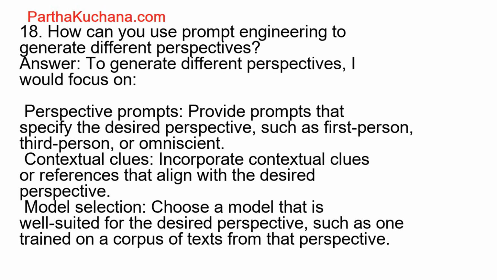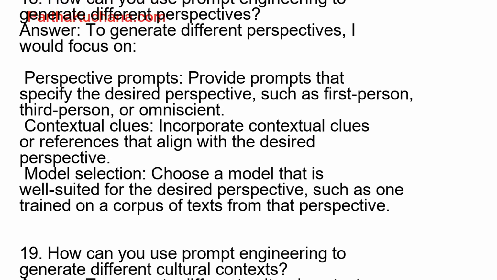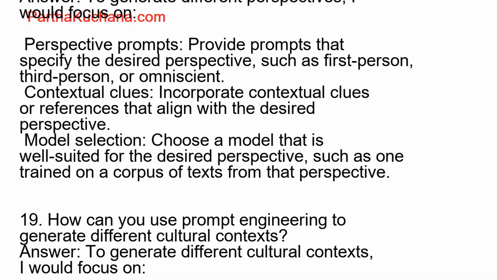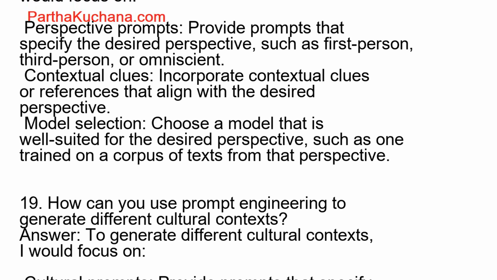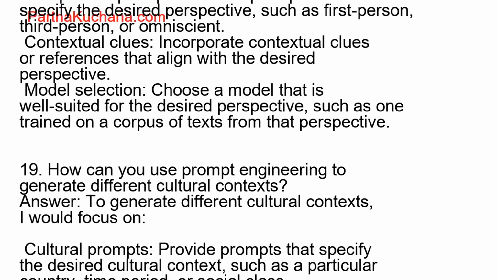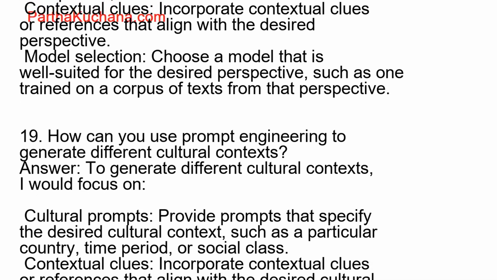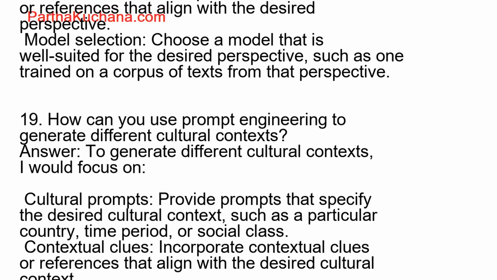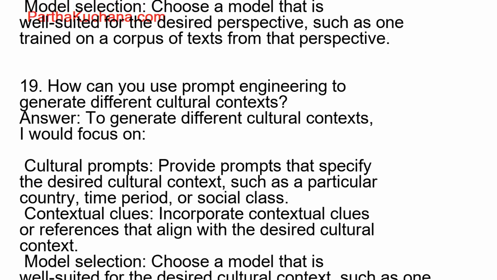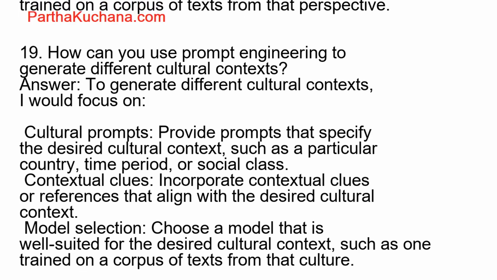21. How can you use prompt engineering to generate different sensory experiences? Answer. To generate different sensory experiences, I would focus on sensory prompts. Provide prompts that evoke specific sensory experiences, such as sight, sound, taste, smell, or touch. Contextual clues: incorporate contextual clues or references that align with the desired sensory experience. Model selection: choose a model that is well-suited for the desired sensory experience, such as one trained on a corpus of texts that describe sensory experiences.